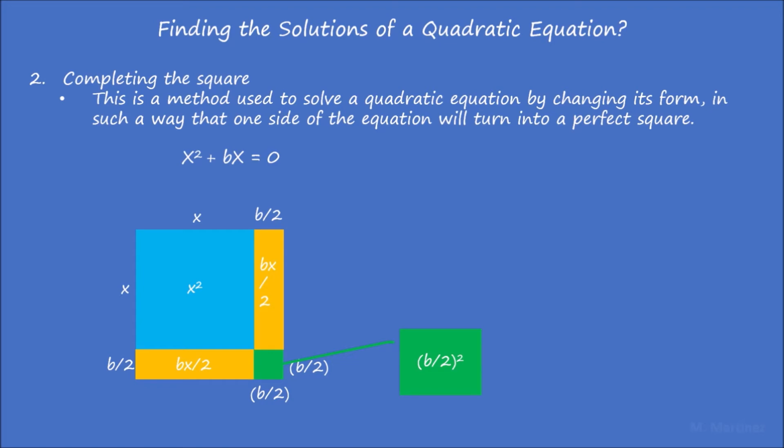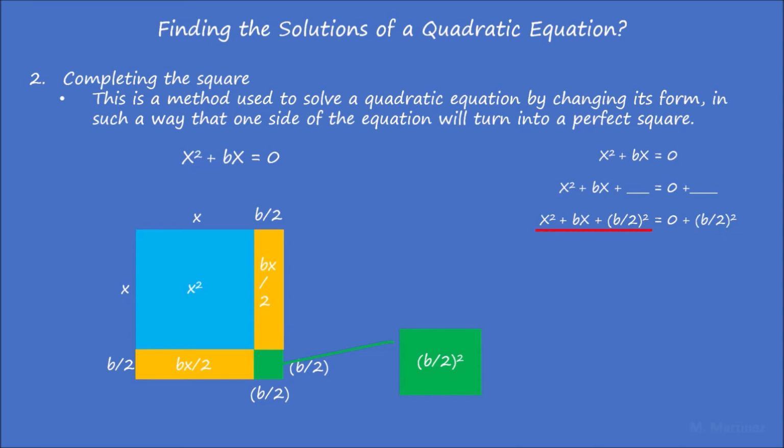Going back to our equation, we now know that this equation will not form a perfect square. To make it a perfect square, we still need to add the missing piece. But always remember, whatever we add on this side of the equation, we also need to add on the other side. That is what we call balancing the equation. From the figure earlier, we know that to make this a perfect square, we need to add b over 2 squared. Since we added on this side of the equation, we also need to add it on the other side.